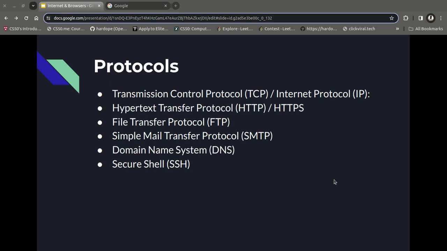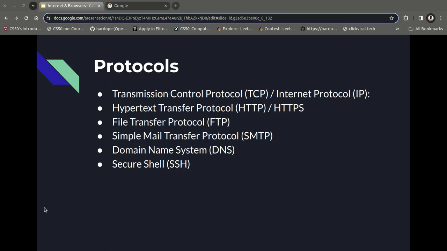So now logging into your server or accessing your server as an admin to update things in your server requires the secure shell in this case. So the secure shell allows you to log into your server from your local devices. So it secures your connection from your device to your server. So now you can decide to update things like change the content of web pages or other things like that. So this enables you to log into your server securely.